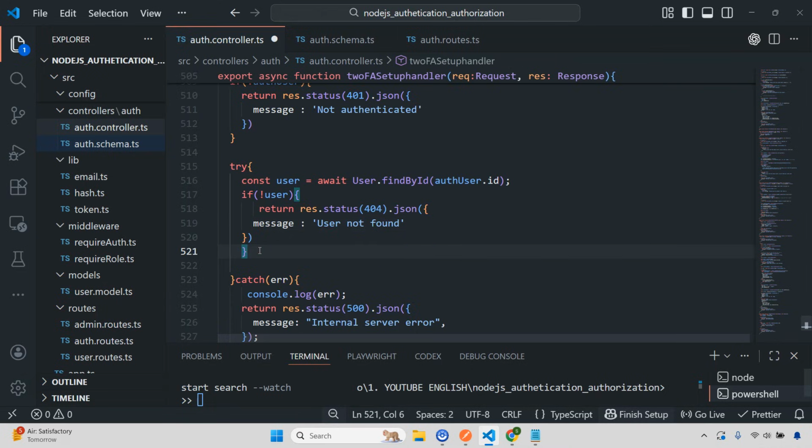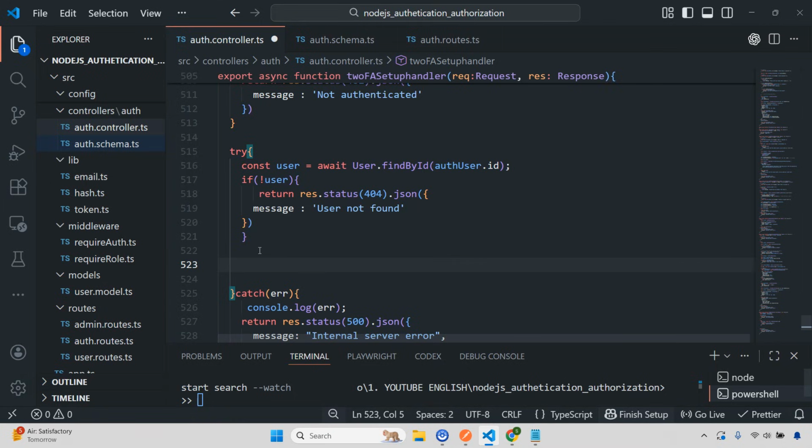Okay, if the user is there, in that case what do we need to do? We need to now generate a secret for our two-factor authentication. But how are we going to do that? For this one we actually need the help of the package that we are using. What is that package?